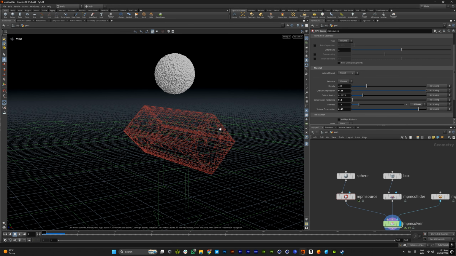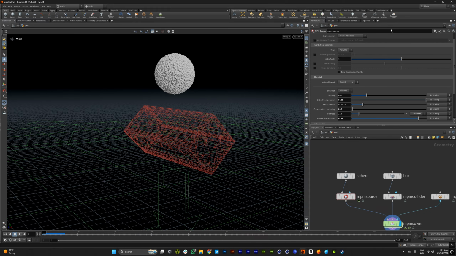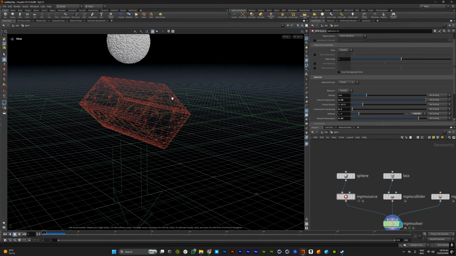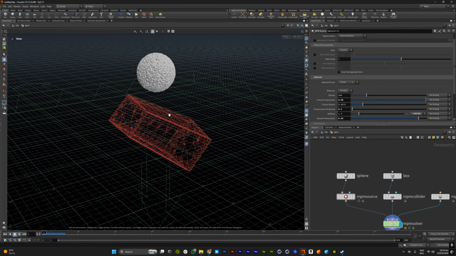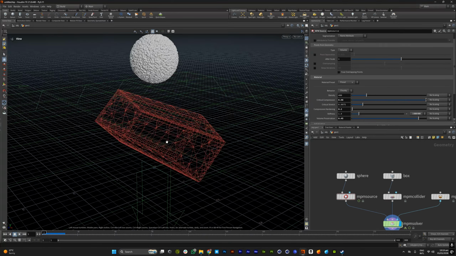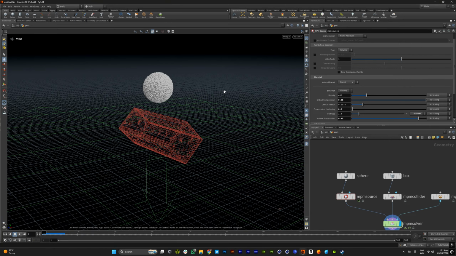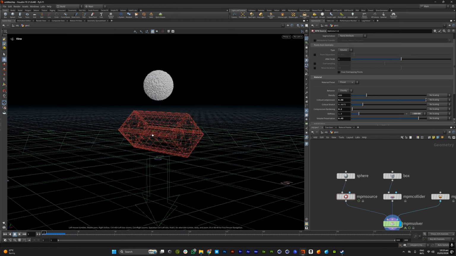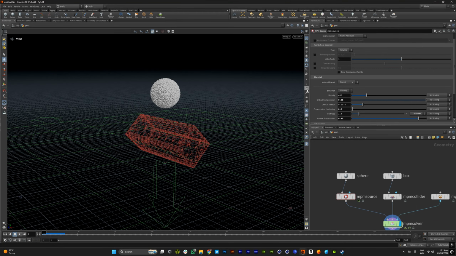I feel like there's very little information available on the internet that explains, in layman's language, what these settings actually mean, right? So I'm just going to quickly go over them for you guys, and I hope I can be as clear as I possibly can. Now, starting off, the density, right?